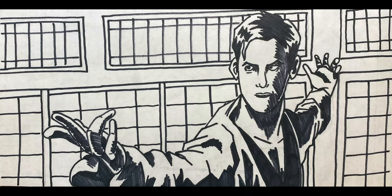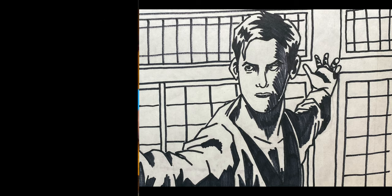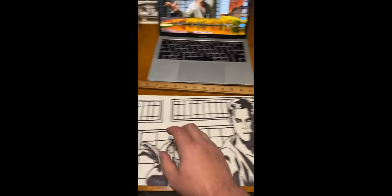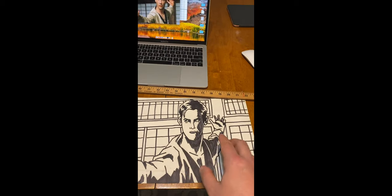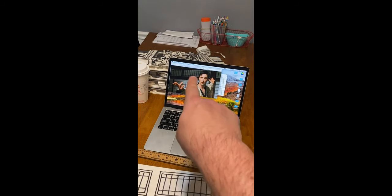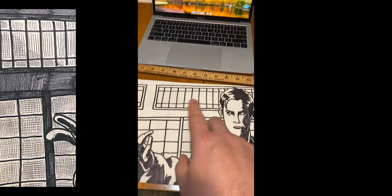Okay, so now I've gone through with my Sharpies and I've put in a bunch of shadow here all over the character. Now I'm going to go back in with some pens and I'm going to go back through and do some hatching. And I'm also going to add in more shadow in the background just so that I get the appropriate shadow tones in this area.